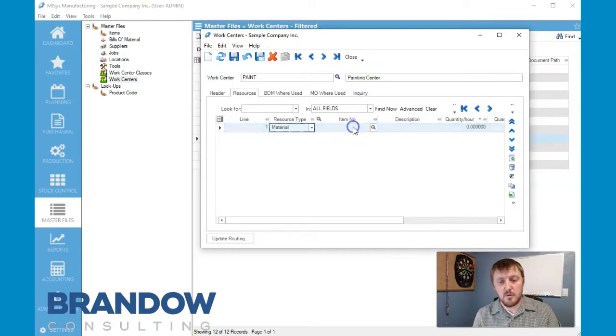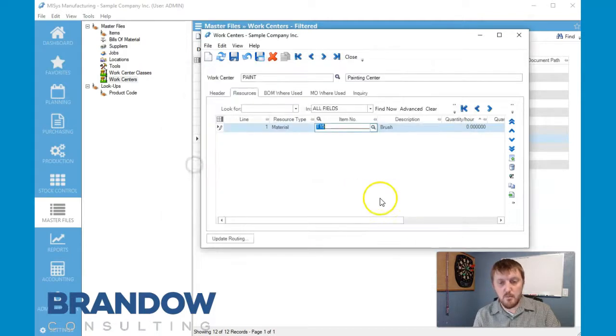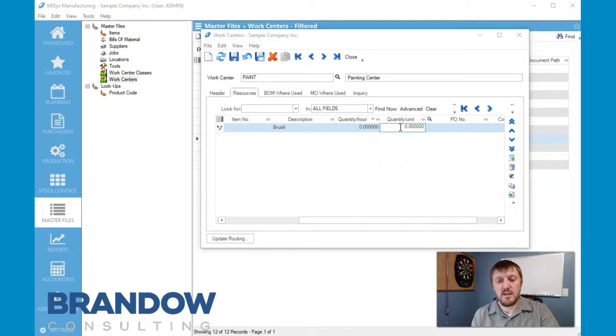Once we've selected material, we're going to go to item number, and our item number is going to be T15. It's a brush, and what we're saying here is that we can do 600 units a day, and we're replacing the brush once a day. So if we take one brush divided by 600, we get 0.001666. And what we're saying here is however many units are produced, that is how much of this particular item is consumed during the process. So in this instance, it's 1/600th.